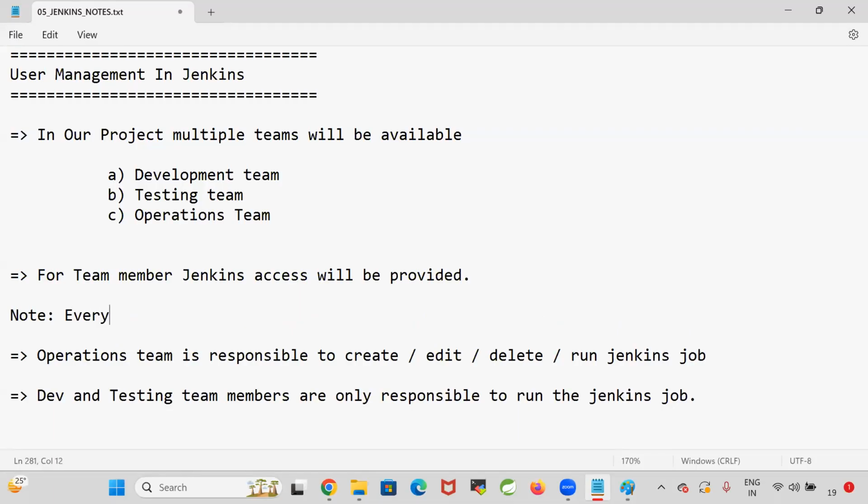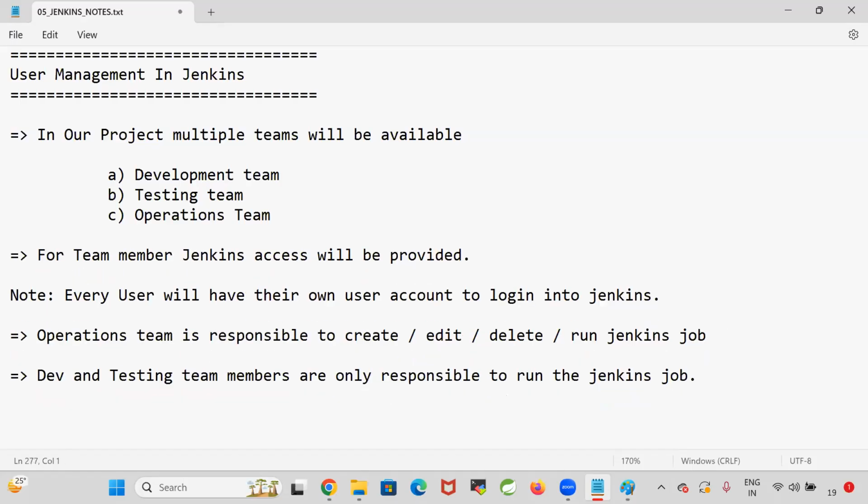Every user will have their own user account to log in into Jenkins. Now, if you have 28 team members, all the 28 team members will have accounts in the Jenkins, and based on their team, their permissions will be managed.